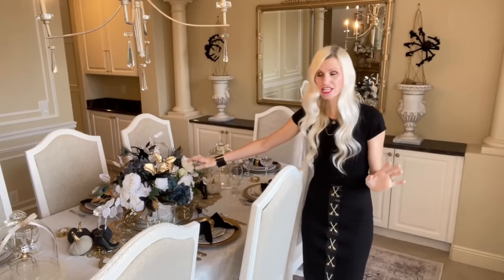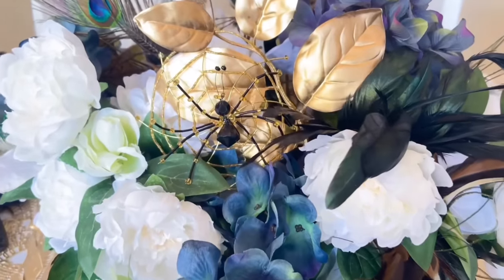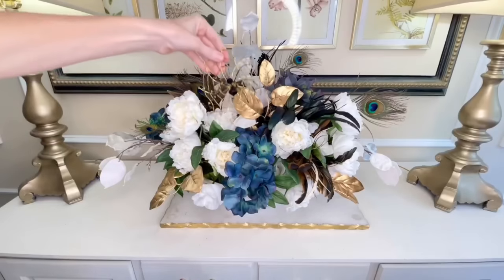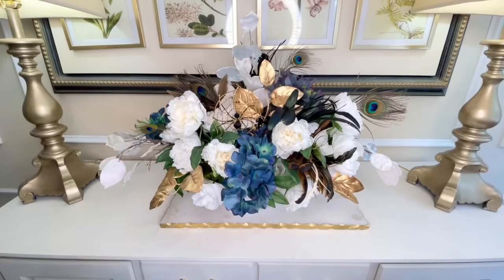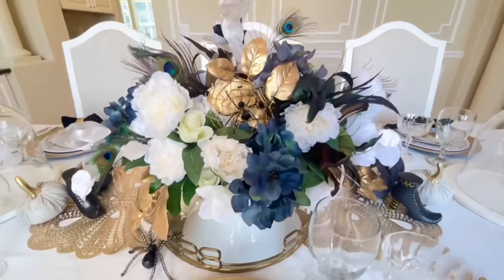The final touch that I'm going to add in the center is a beaded spider web with a crystal black spider in the center. I got it at Tuesday Morning, and I'm just going to nestle it right in the center so that the focal point of this arrangement is this beautiful spider.